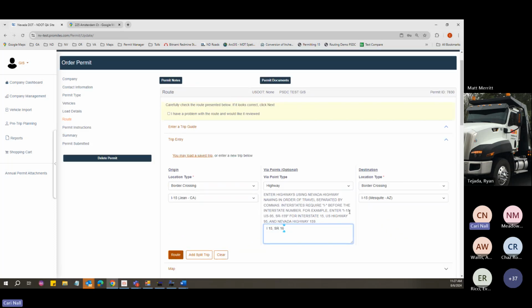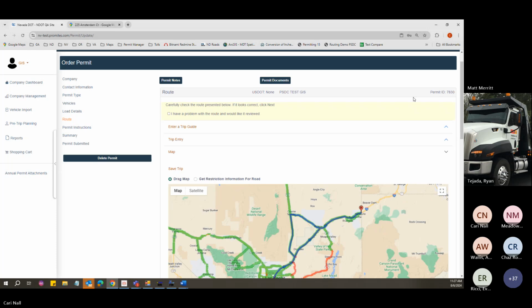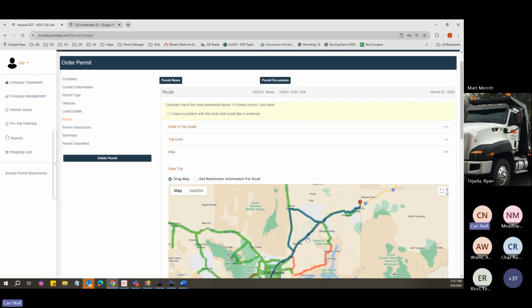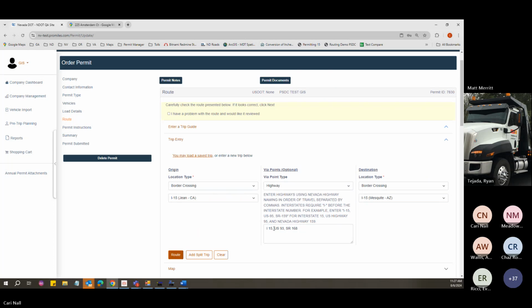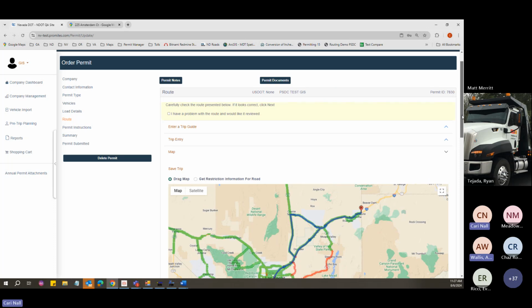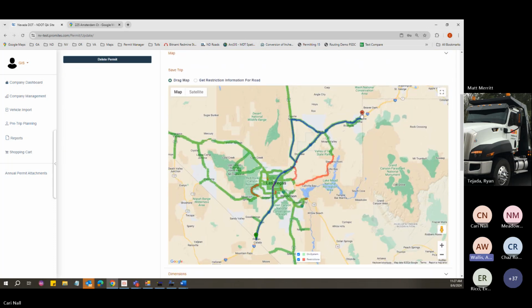So let's fix this. US 93 and State Route 168. I'm not liking that. Change your destination and your origin, swap them, and then put it the way you had it the first time.